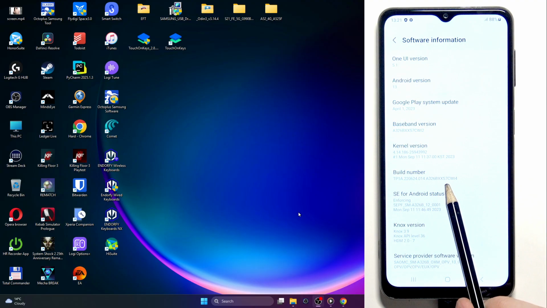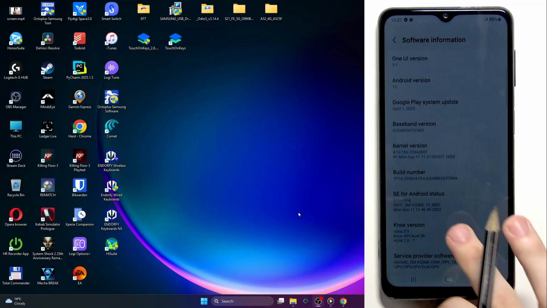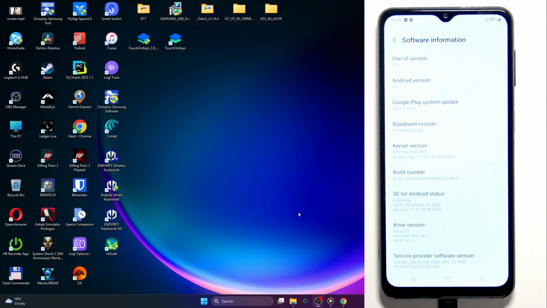So I have the revision 7, which means I could update to revision 8, 9, or A, B, C, or D, because A is the 10th revision, B is the 11th, and so on. So I could only update to the newer revision. I cannot update to the older one. I can also download the same one that is currently there, so it means 7 in my case. And I could do that, but as I said, you cannot downgrade.